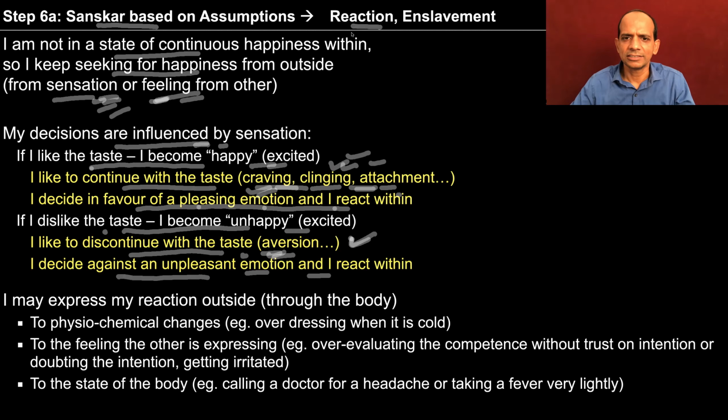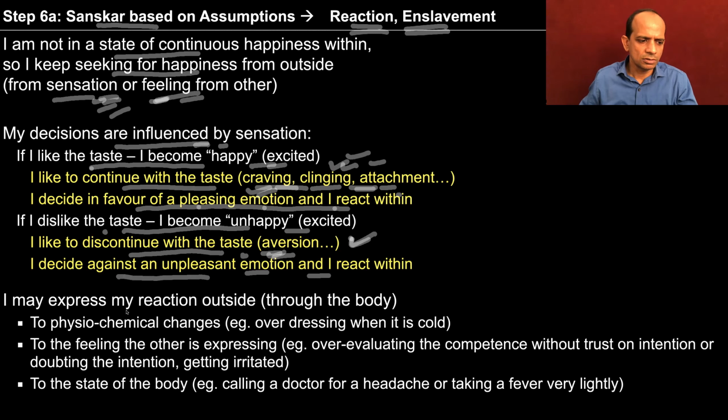Now you see that this is all reaction. This is all enslavement. Enslavement because I am depending on something outside for my happiness. And whenever I'm dependent on something outside for my happiness, then I'm enslaved because it may or may not continue. It may be there or may not be there. Isn't it? It is not definite. And certainly it is not universal. So if in a family, 4 people are there and everybody has a different taste of music, then you can see that we cannot be together, okay, enjoying the same kind of music, because somebody will like it, somebody will dislike it. And again, since we are dependent on something outside for happiness, there is no continuity of happiness within.